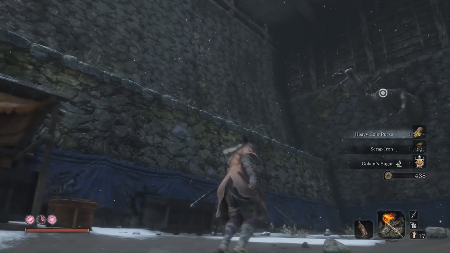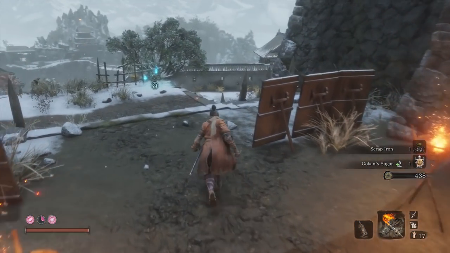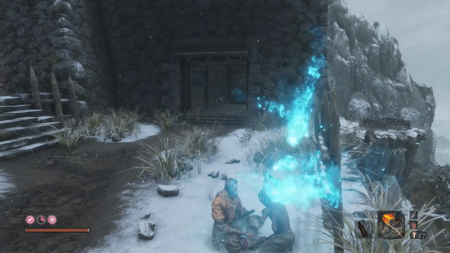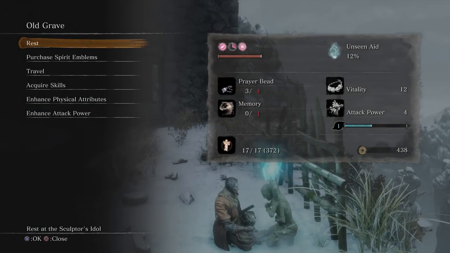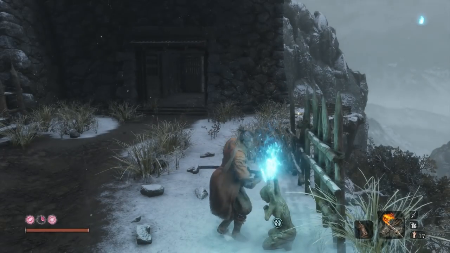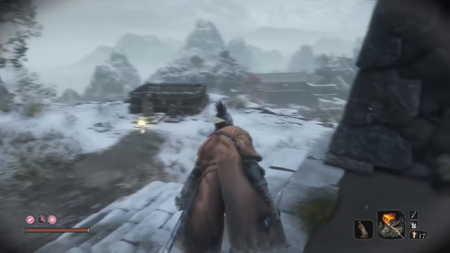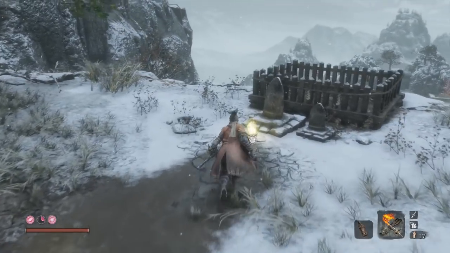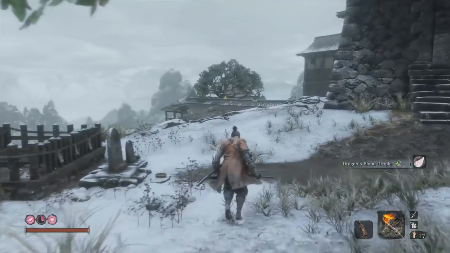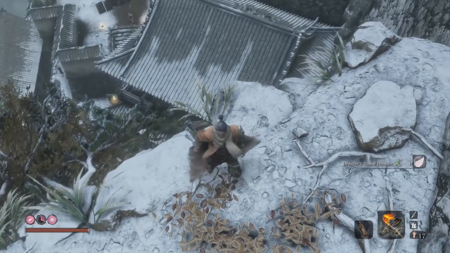We can actually grapple up there, but I don't think there's anything up there. Yeah, that guy actually killed me last video, so revenge kill. Feels good, man. Alright, let's grab the old grave idol here real quick. And I guess we can rest. Let's go ahead and grab this item from the old grave idol, actually that's a really good item. From the old grave idol, there's a lot of routes that you can take.